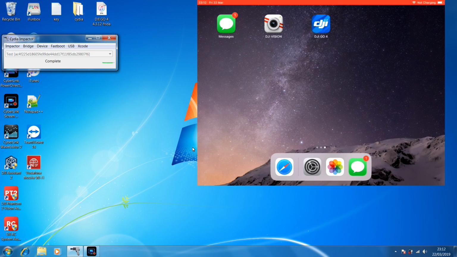You just go through the normal signing process, adding the tweaks and so on, as per the documentation in the link I've given in the description below. How long it lasts for, whether it's 7 days or forever, I've got no idea. But it only takes 10 minutes to put it back on again. So if it does expire, just sit down, give yourself 10 minutes and put it back on your iOS device.